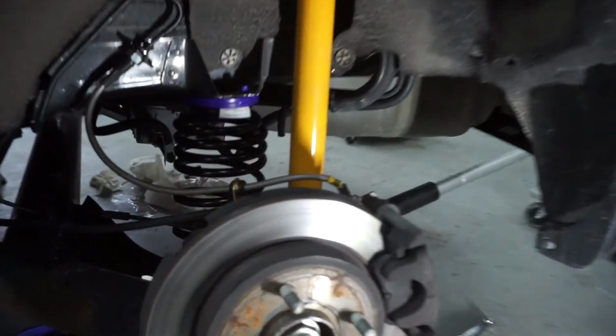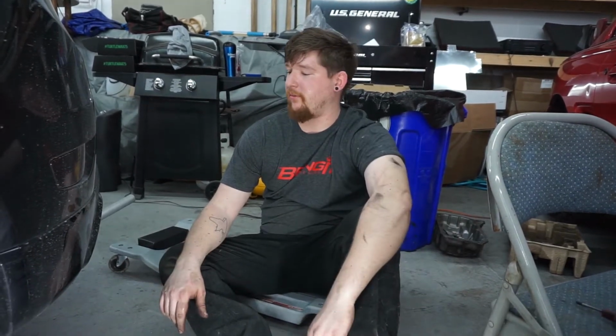By the way, they come in 2 varieties. They have a black, which is a higher durometer, and a street spec, which is the purple. I opted for the purple. I don't know if there's going to be much difference, but I don't really think I need the higher durometer. I still like my car to be drivable and, you know, not annoying, so that's why I went with the purple.